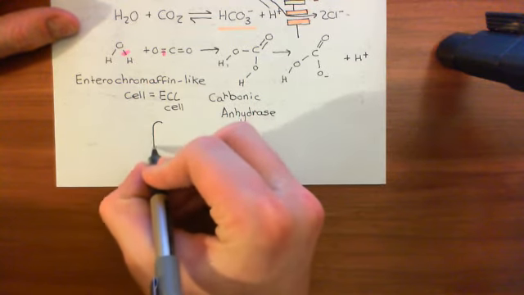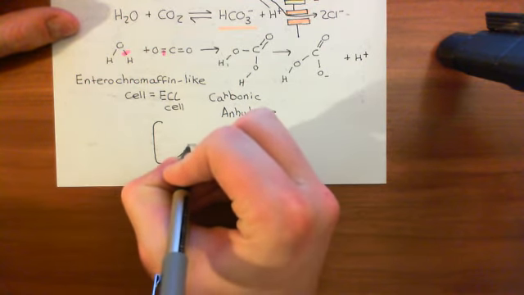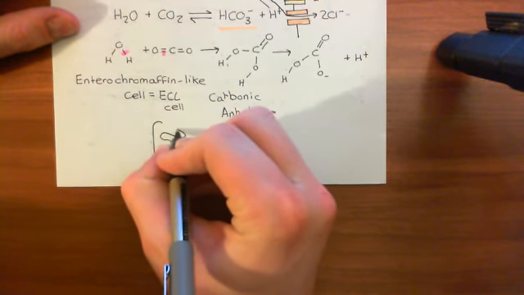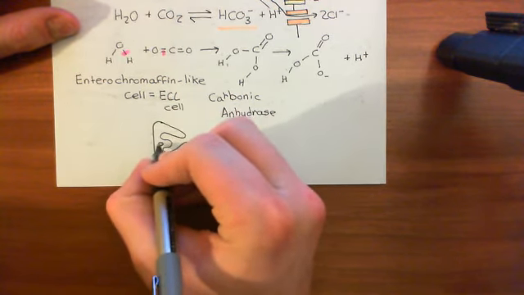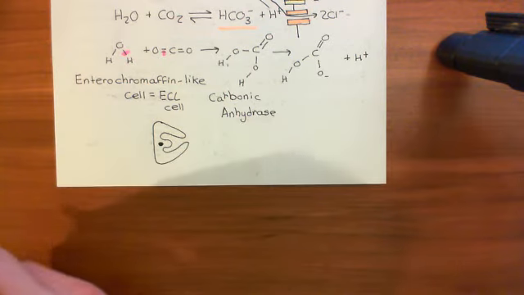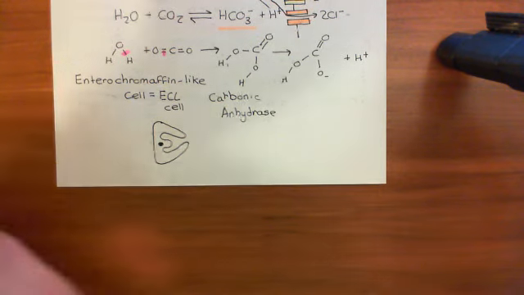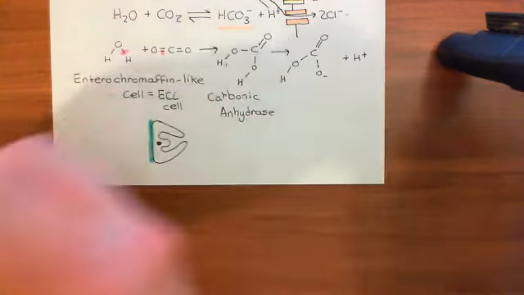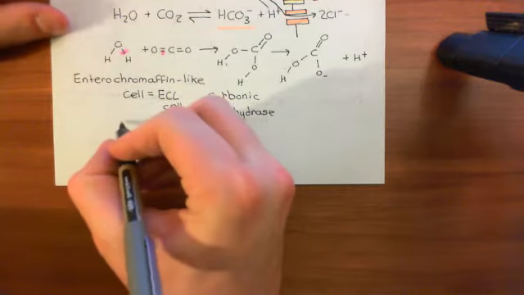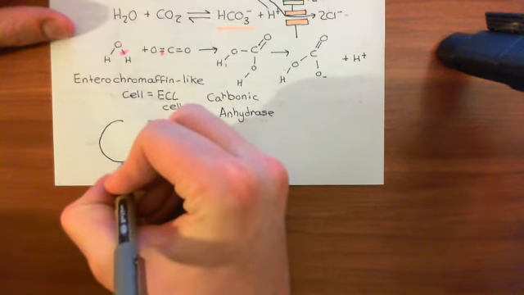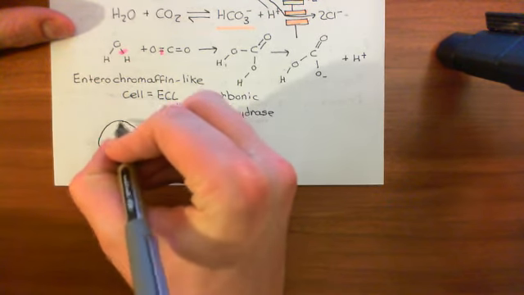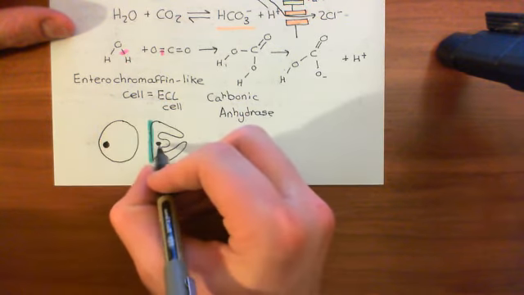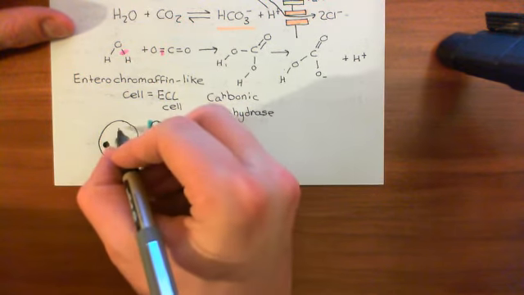So let me draw this here. Let's have our parietal cell here with this funny shape, where we have these canaliculi, and it will then be sitting on a basement membrane. Let me put in the basement membrane in turquoise here, and then underneath the basement membrane we'll have this special type of cell known as an enterochromaffin-like cell. I don't want to make its nucleus too much bigger than the nucleus I've drawn for the parietal cell.